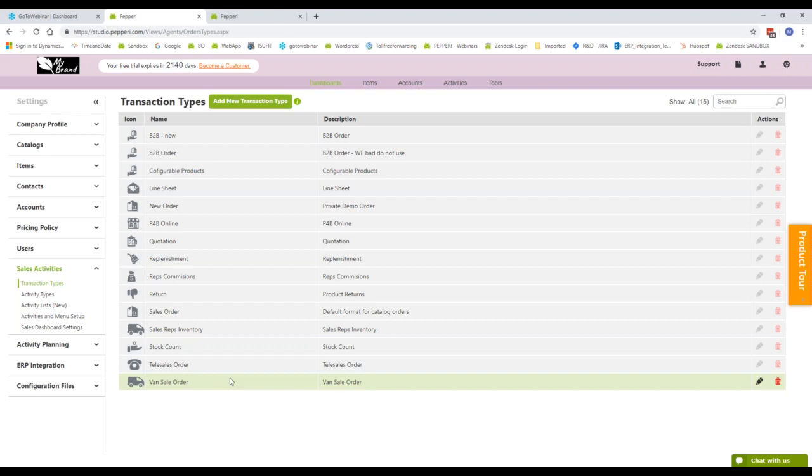And then you might have another one or two where you have maybe a return or a stock taking, which is again a transaction. It's catalog related. It brings up the catalog, but you're actually doing a different process. You're not ordering those items. You may be returning those items, so they'll be processed as a credit. You may be giving a quote that is saved as a type quote, and it's integrated differently to the ERP because it's not going to be processed as a full-on sales order and then boxed and shipped and invoiced.